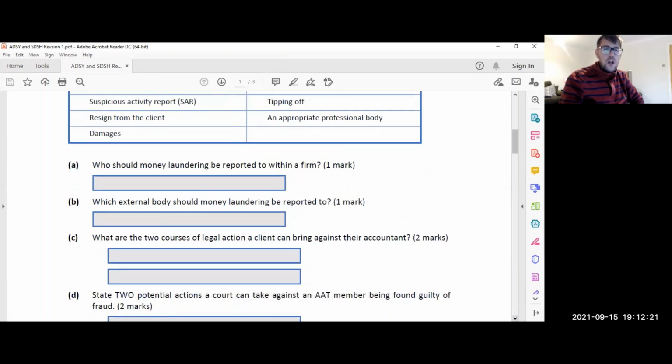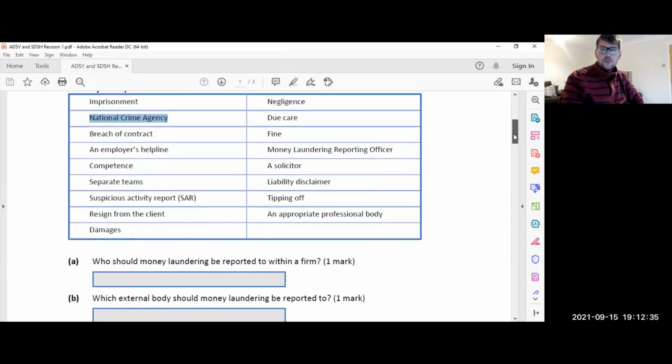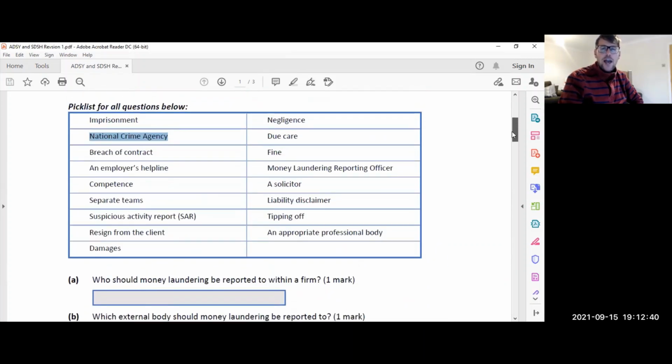Right, two of the answers this time are relevant. So this time we are thinking, what are the two courses of legal action a client can bring against an accountant? So if an accountant has done something wrong, what legal action can their client bring against them?